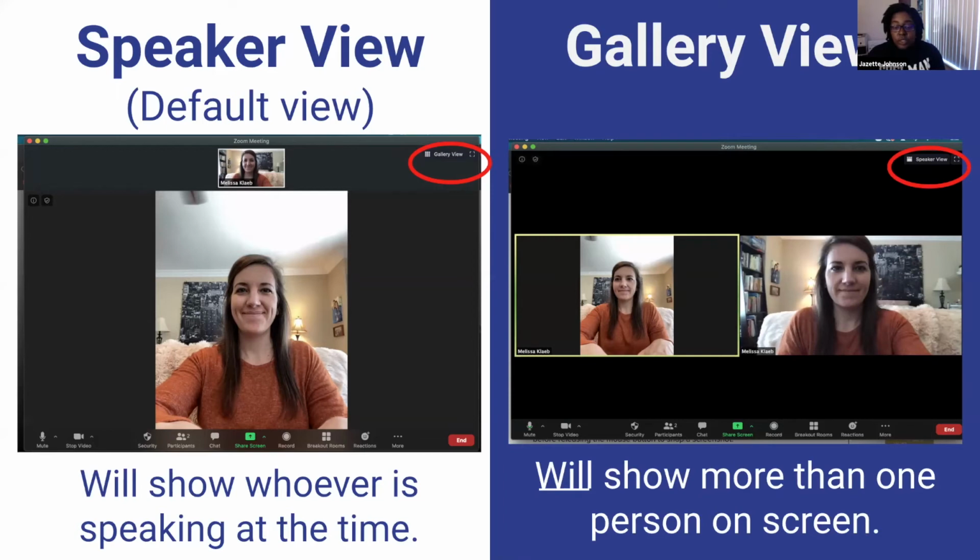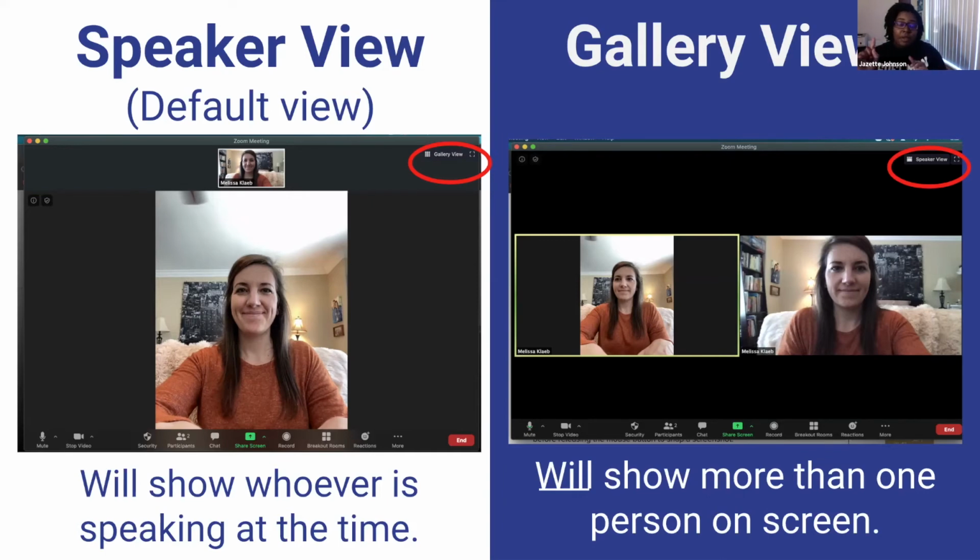Sometimes you just want to see everyone in the room and engage and see how they're reacting and things like that. And that's when you will go to gallery view. This will show you more people on your screen. I will say for those who are on phone and tablet, you will need to swipe to see everyone on the screen. You'll click the gallery view, and it will show up as nine squares, and once you're in that space, you may not see everyone. Say if you're on a phone, you may not be able to see more than three people. So you would need to swipe to the left or swipe to the right.